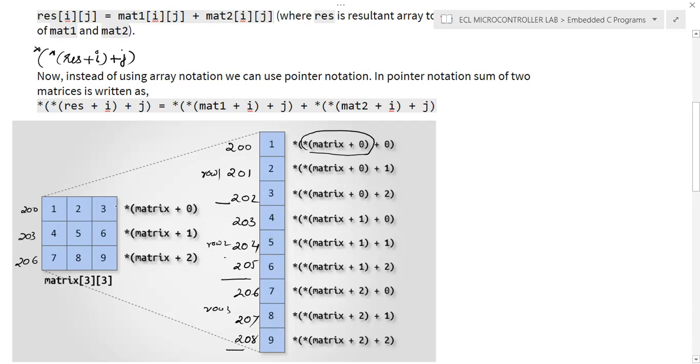If the matrix is declared as character, it will add 1 byte per location in the case of an embedded C program. And if you use integer type, each plus indicates a 2 byte location. So there will be a difference depending on the data type you declare; the memory address will change. Here it's the character type, or 8-bit byte, so that's why + 1 will point to the next location. This is all about the matrix notations in the pointer concept.